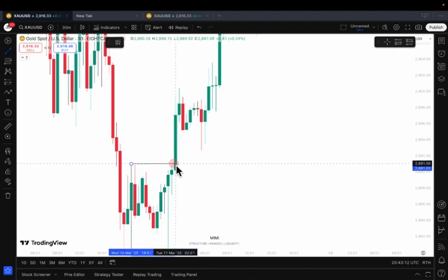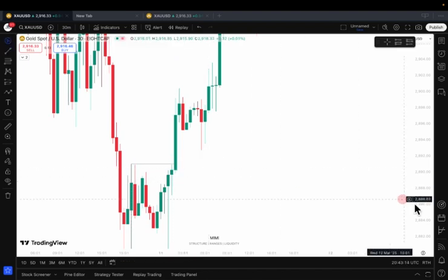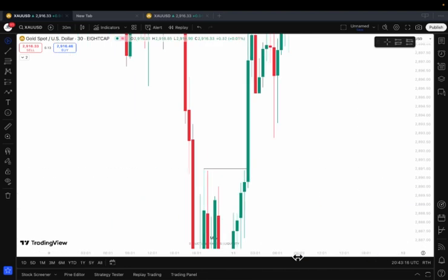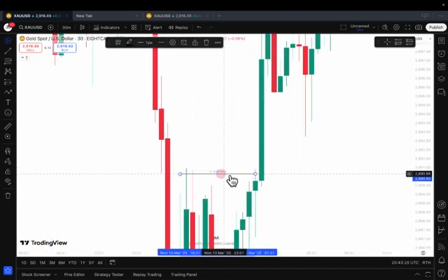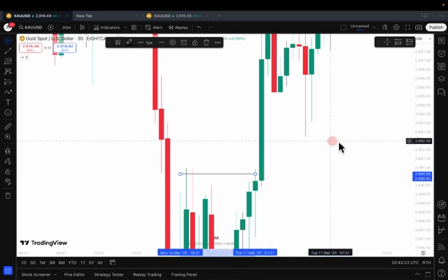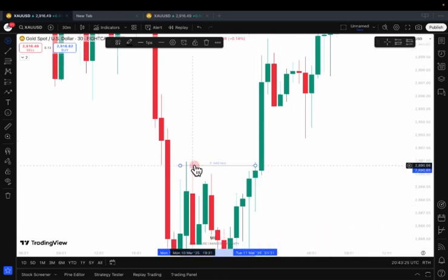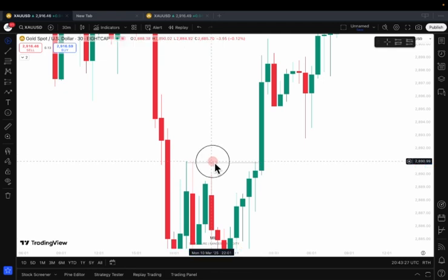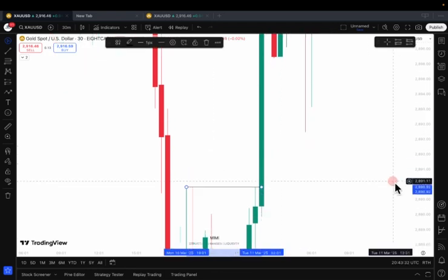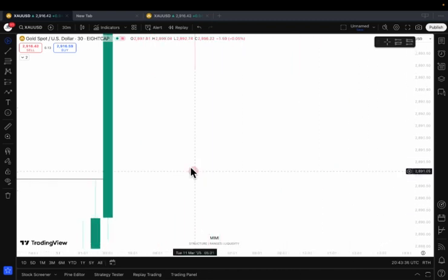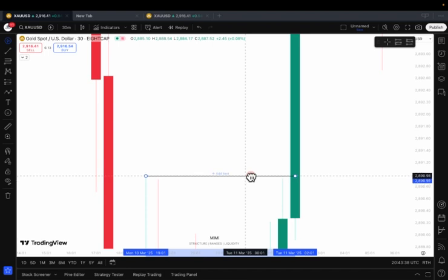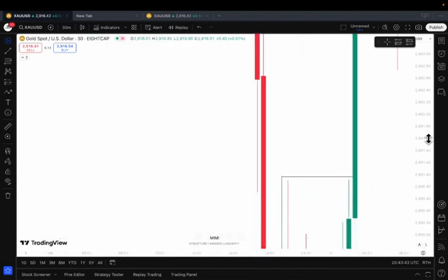So we had a mitigation block entry here. Why is it a break of structure in the FVG? Some of you know price to do something like this on the week, and you say that this is not your entry. Please, it has to be in this FVG. Anyhow, it has to be on the FVG. It should be, even if it's just tiny, something like this one. It should not touch the candle. Let's zoom in and you will see that if this had touched the candle, I would have corrected everybody that said that this was their entry, that it was not their entry.